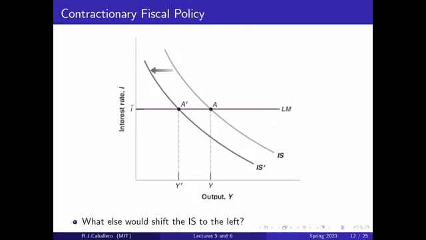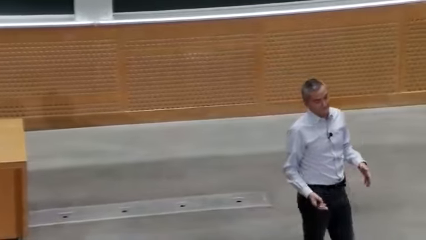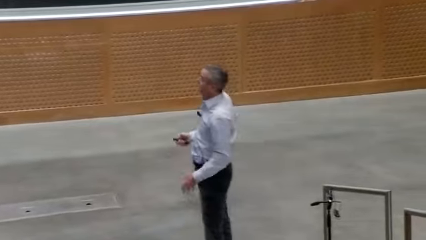But now we know more, because we know that the central bank is also pinning down the interest rate. And in this particular example here, the central bank did not go along with the Treasury Department and say, okay, I'm going to keep the interest rate whatever it is. You do whatever you want with the fiscal policy. So this is an example of a situation where fiscal policy is contractionary, and the central bank remains with its previous interest rate target. Okay? So as a result of that, a contractionary fiscal policy, as the word says, a contractionary aggregate demand policy, ends up also leading to lower equilibrium output.